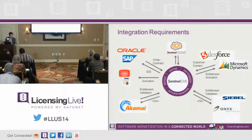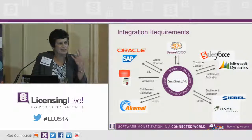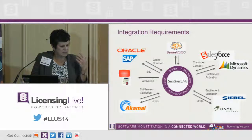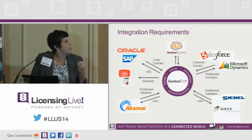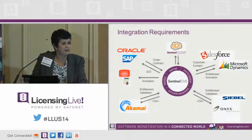Right. You don't want, again, in an ideal world, your entitlement management system would have a handful of people that are actually using it directly. It's really acting as the life cycle. It's maintaining the life cycle of the entitlement and the activation process and pushing the source of the information. But you'd be using your own tools to grab that information. I wouldn't want to introduce a whole bunch of users to EMS just to see visibility into a particular customer account, for instance. I mean, you could. It's still an option, but theoretically, you want people to use the tools that they're used to using, right?